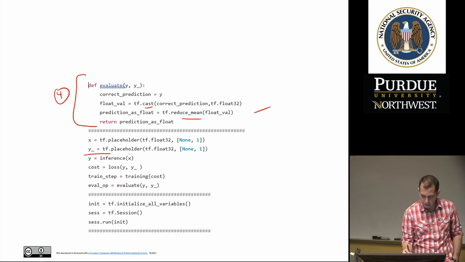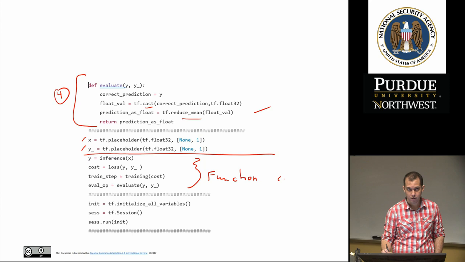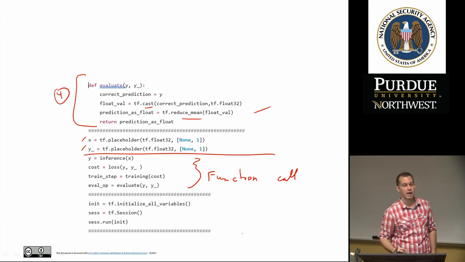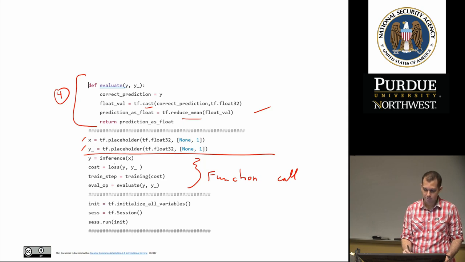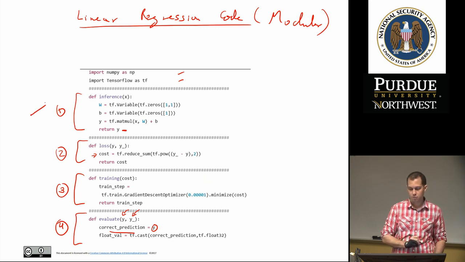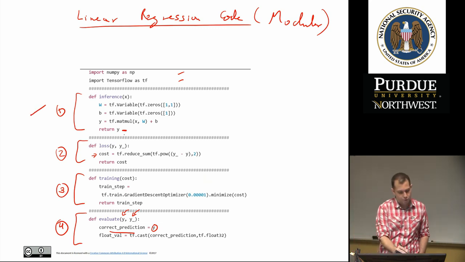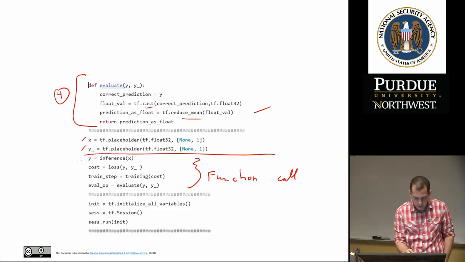And we can see that here quite conveniently. So we might want to add a line here. And if you remember, this is just x and y as we had it before. Nothing has changed. Those are the placeholders, right? And then this is where we have the function calls. So we're just calling our individual functions. We give it x, we call inference, which just means we call this one and execute that code. Inference returns y over there. So we get back our y here.